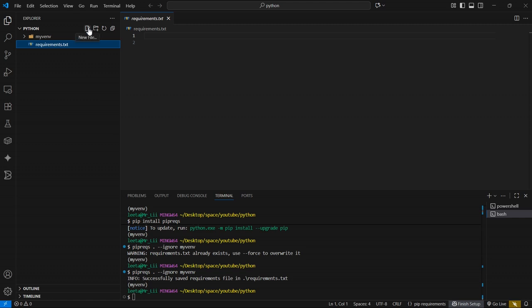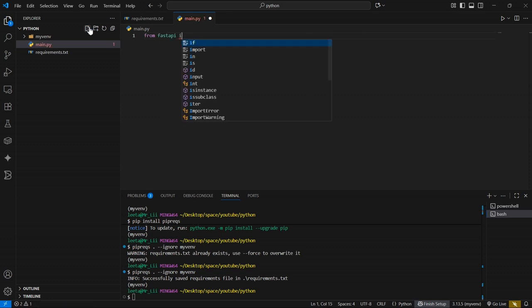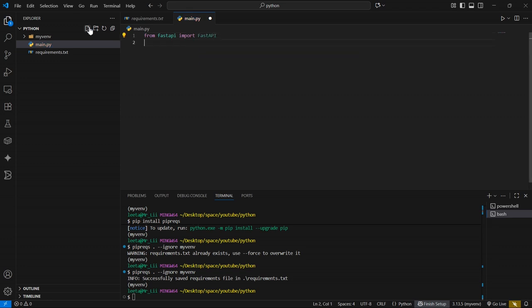To be able to get only the packages that are being used by your application, so that someone else can install and use them, let's create a file. Let's call it main.py, and inside this we will do from fastapi import FastAPI, then app equals FastAPI(). This is us creating a simple FastAPI application.